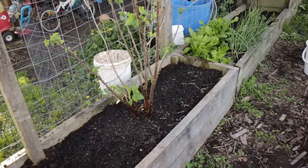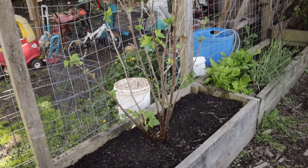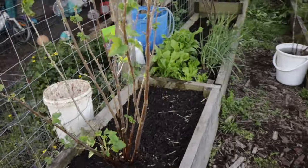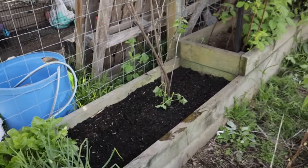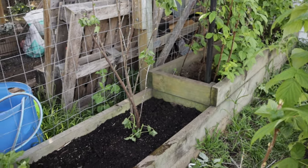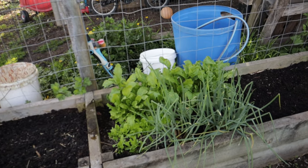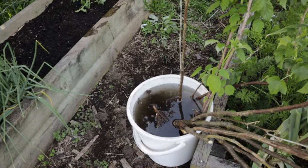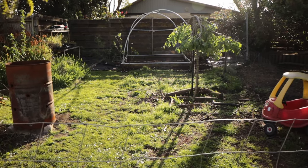So I've replanted 4 blackcurrants. We've got one here where the hose isn't underneath it, in this first bed, and we've got another one here where a blueberry was next to the raspberries. So we've just got 2 in here. I was considering putting one there. I'd still consider putting one there later on, but at the moment we've got onions and salad greens, so they can stay there. We've got some here for friends. And then we've got 2 planted over there by the greenhouse frame.